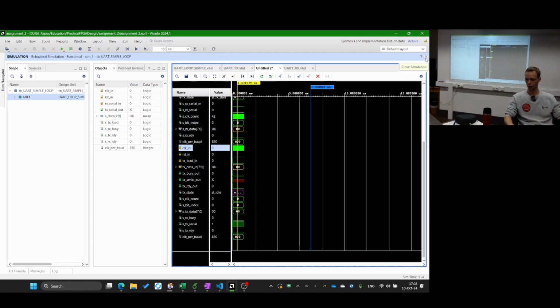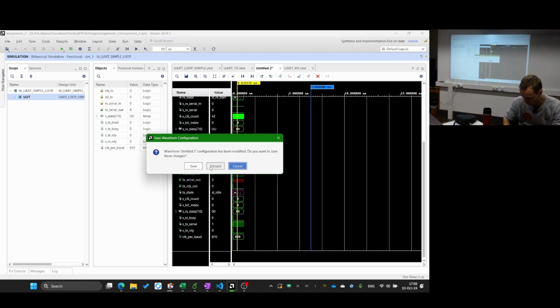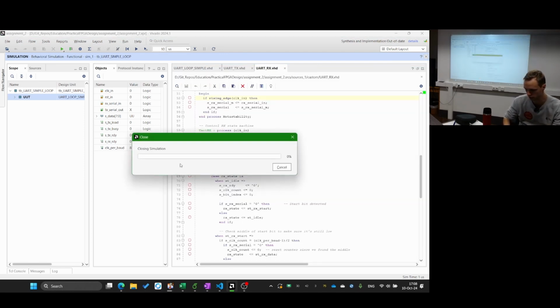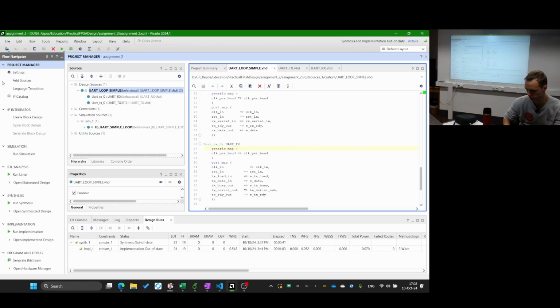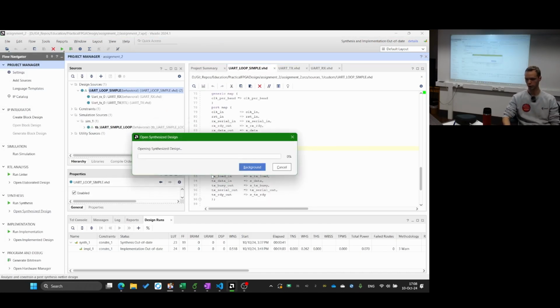Good. I think this helps here. Now, of course, you can save the configuration and so on. I will not do that right now. Synthesis I can open. It's outdated. We'll see. I will not run it again because hopefully it has this stuff from before I edit the errors again.